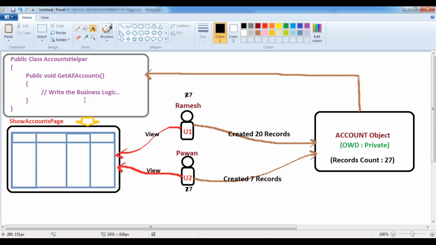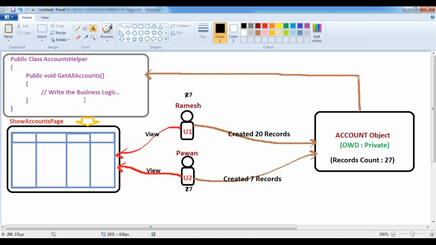Now tell me, today I'm logging into my bank application with my credentials. Then what transactions can I see? Only mine or all the people's? Only mine. If Rahul has logged into his account, he can see only his account details, his transaction details, his checkbook information, his request information, his loan information, and his credit card information. Suppose Pratik has logged into his account, he can see only his transactions, not mine.